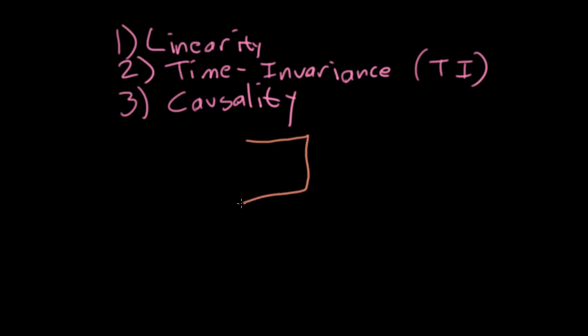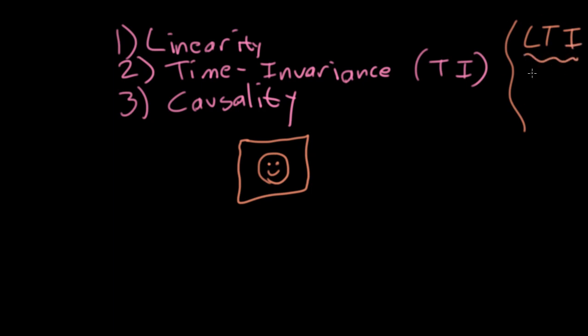So imagine we have a happy system. Now, the system may be linear. It may not be linear. That's an independent question about whether it's time invariant or not. If a system is both linear and time invariant, then there are all sorts of techniques we can bring into play, like Fourier transforms and Laplace transforms. But if a system isn't linear, you can still do some interesting things if it's time invariant.